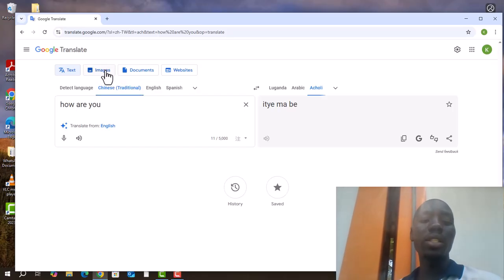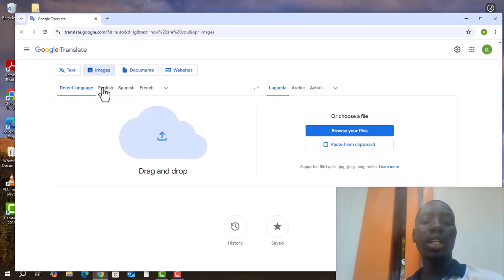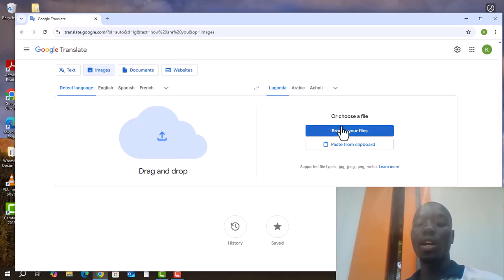It's the same way with images. For images, you come and tap on it, then you go to browse to choose your files, or choose the language of your image that you want to translate, and drag and drop it here. It's the same with documents.